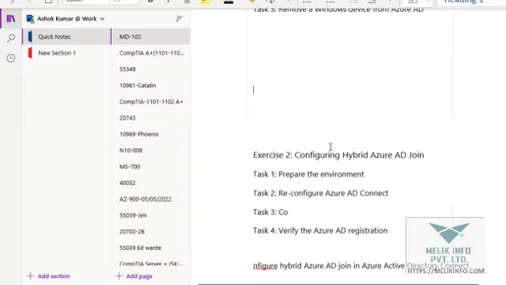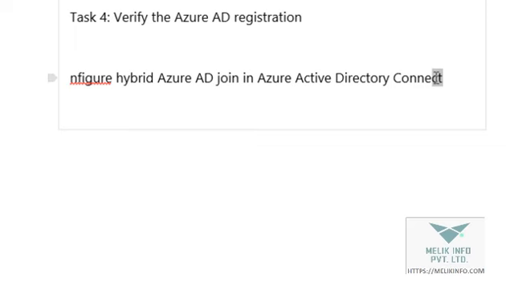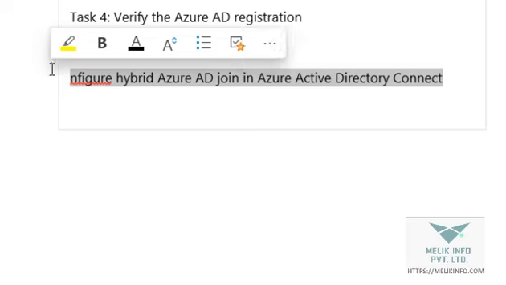Now guys, we are going to learn the second exercise of this module. In this one, we will learn how we configure hybrid Azure AD Join. In this exercise, we have four tasks. Task 1, prepare your environment.